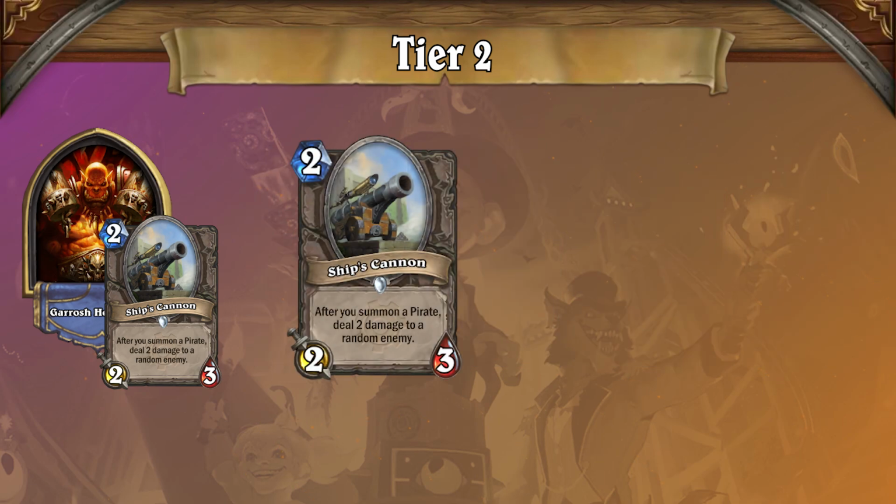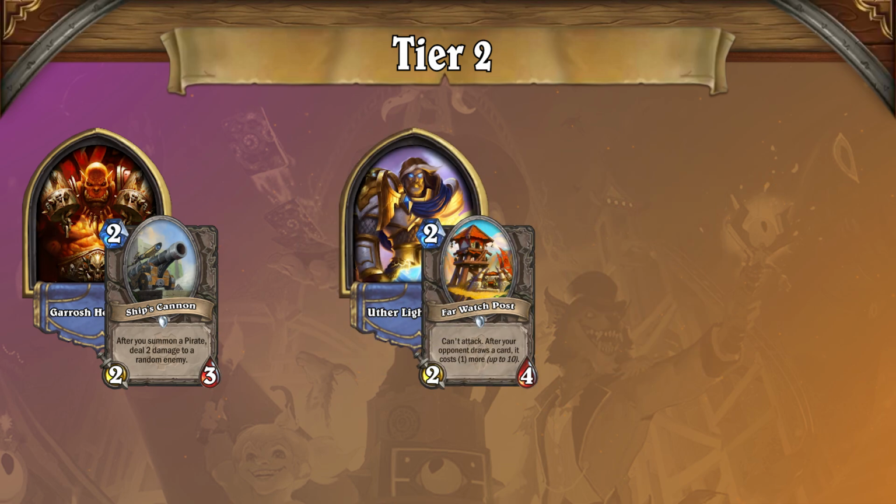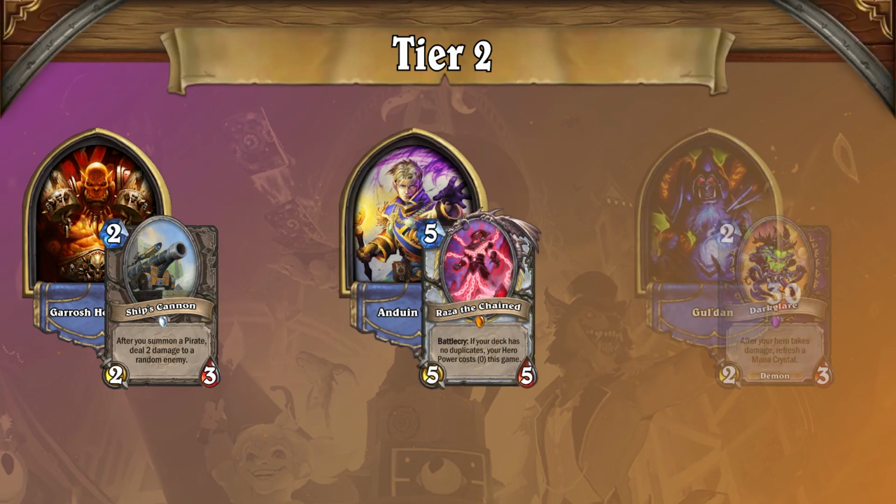Thanks to Ship's Cannon and Skybarge, Pirate Warrior is surprisingly well suited to dominate the board against Tax Paladin, but it's still not well suited against older meta champions like Reno Priest and Darkglare Warlock.